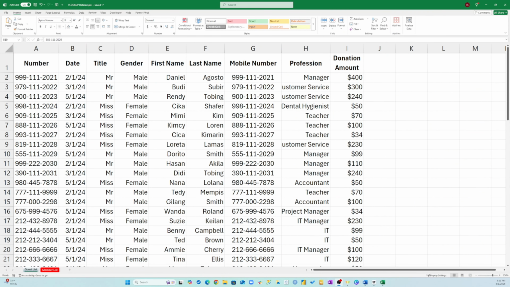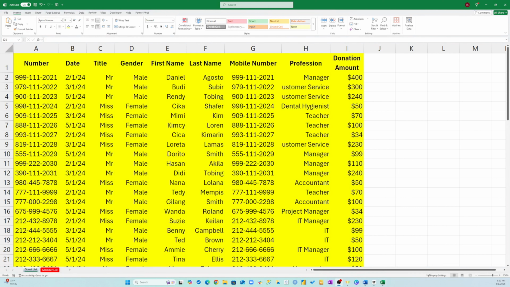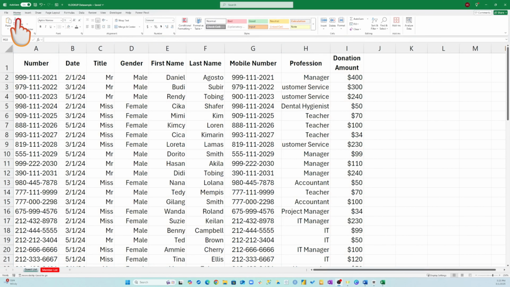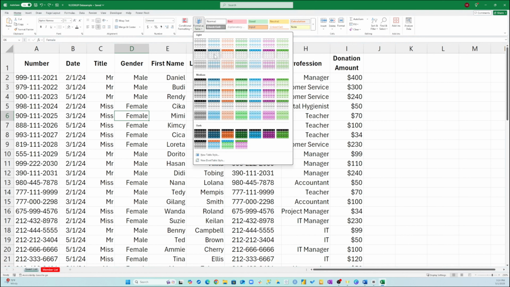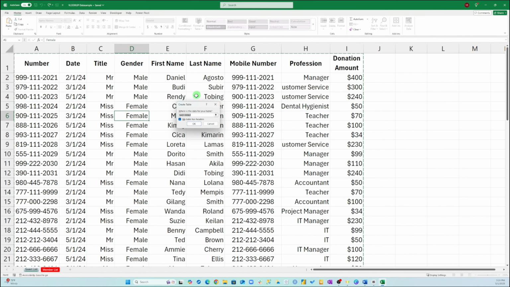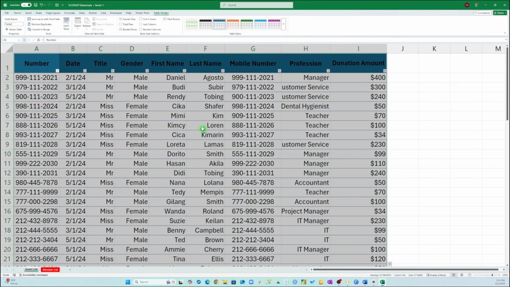Our sample data set is in a tabular format, but we're going to improve it by converting it into an Excel table. First, make sure we're selecting inside the data range that we want to turn into a table. And then go up to the Home tab, follow the ribbon, then select Format as Table. Then you can choose something like this one. Check the box, My table has headers. And you can see how everything is selected. Now you have a table just like that.